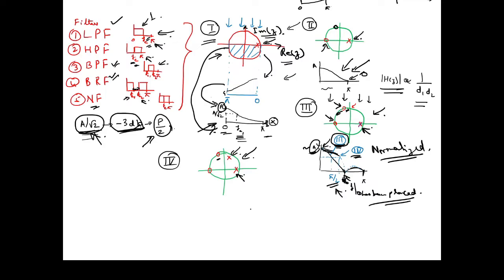Your amplitude response, for example, is something like this. So you have placed a pole over here and you want a cutoff frequency somewhere in between, and you are placing a zero, say, somewhere over here. So see, the pole is fixed. Just by moving this zero either to the left-hand side or the right-hand side, you can play with the gain in a much more efficient manner. Okay.